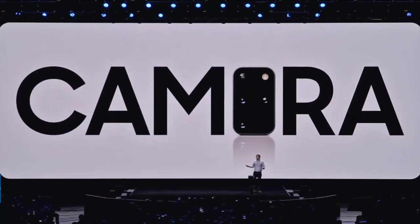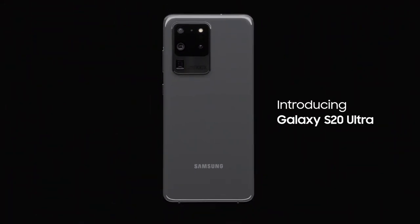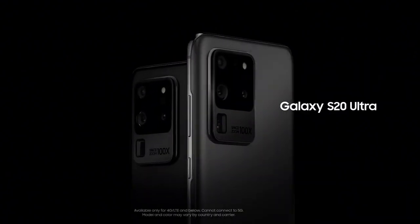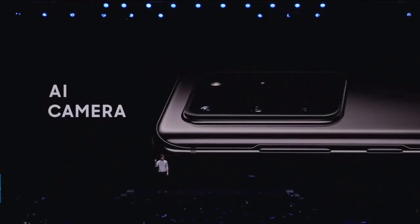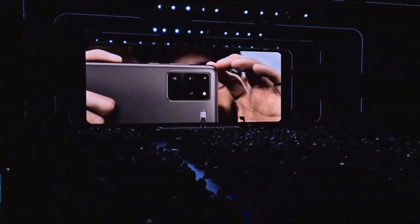The next phone is the Galaxy S20 Ultra. Let's have a look at that camera on the back. This is a quad lens module that includes a 108 megapixel main sensor. You then have 10 times lossless zoom that offers up to 100 times digital zoom. Photos at 100 times zoom do sometimes look a little bad, but the fact that you have the ability to do it is incredible. If you like taking selfies, this has a 40 megapixel selfie camera. The problem is it is very expensive, but the photos it can take are groundbreaking. It'll be really interesting to see what the S21 Ultra can do in the next couple of weeks.